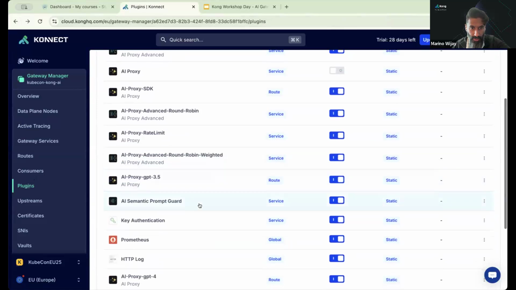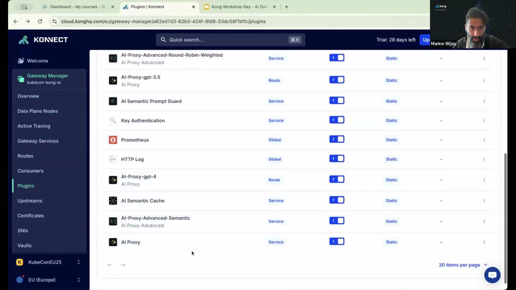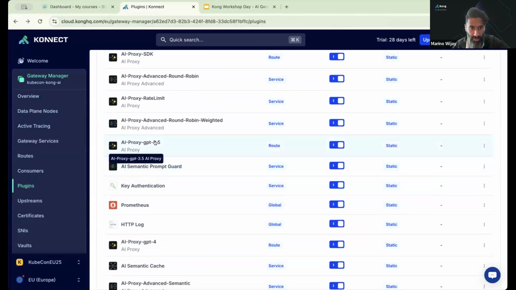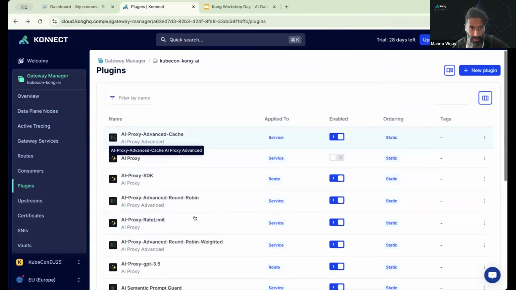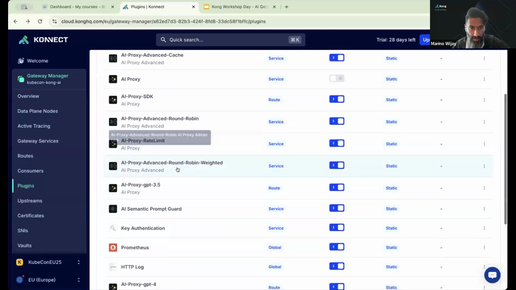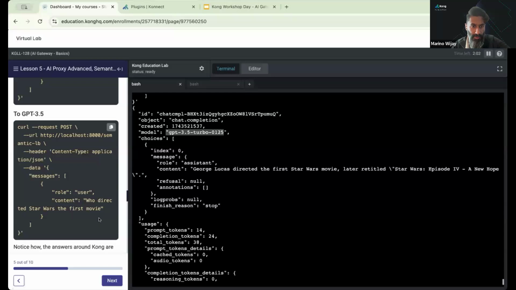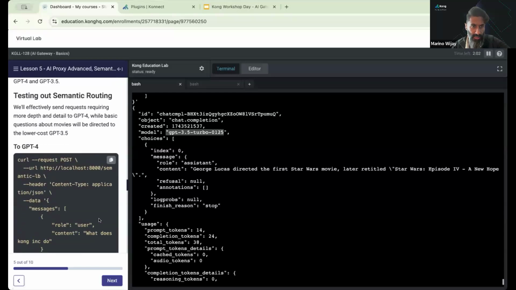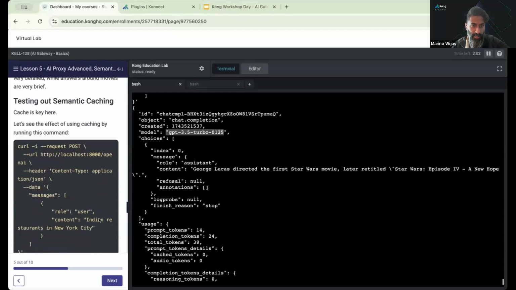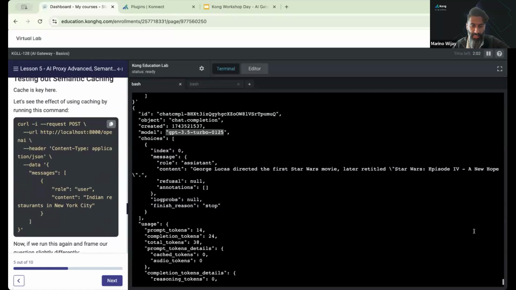I can't recall which one. AI proxy GPT-4, that's the one. And then AI proxy GPT 3.5. So we know that it's actually going to load balance to either one of these. Now let's look at the semantic caching capability.